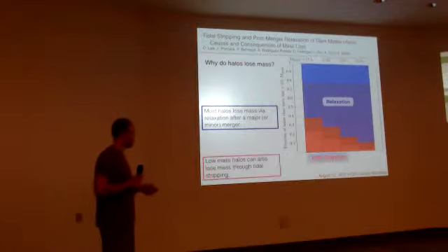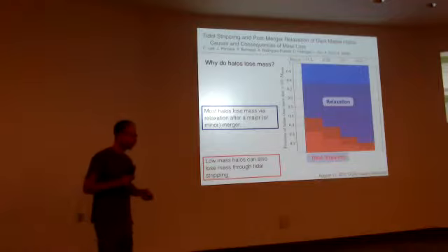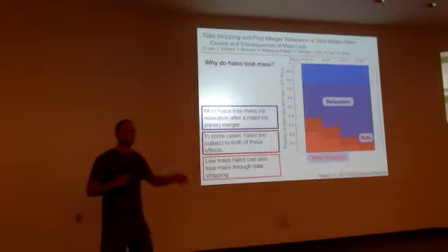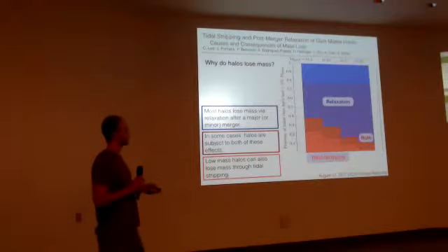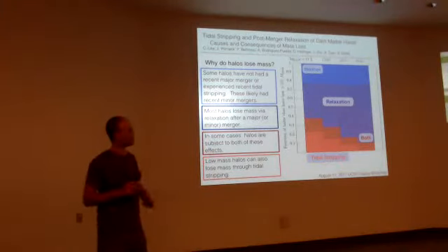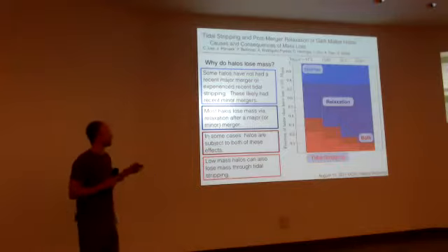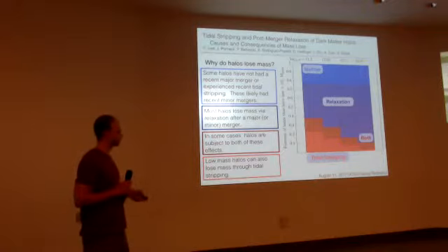We also have tidal stripping, and this is more common for the lower mass halos, not common for the high mass halos. And some halos can have both of these processes happening, which basically means that they're experiencing strong tidal forces and have had a recent major merger. So we can't necessarily distinguish easily between them. And then the neither group is where some halos have lost mass but haven't had a recent major merger or aren't experiencing strong tidal forces. And so we think the neither group is mostly just halos that have had a recent minor merger that's just below the threshold for the major merger mass ratio.